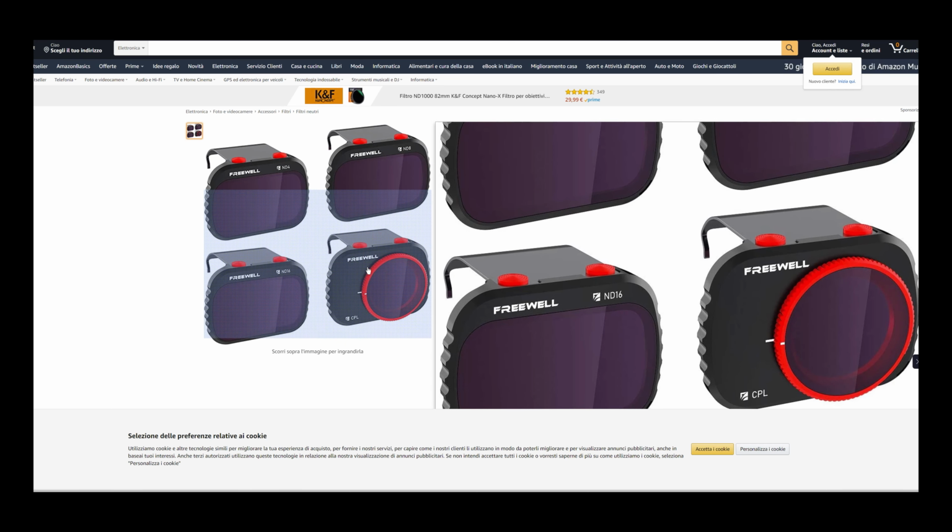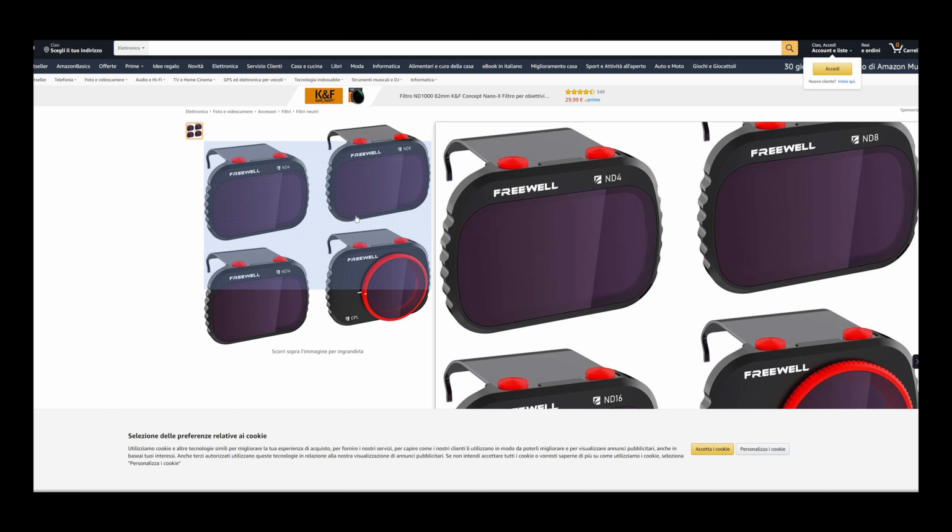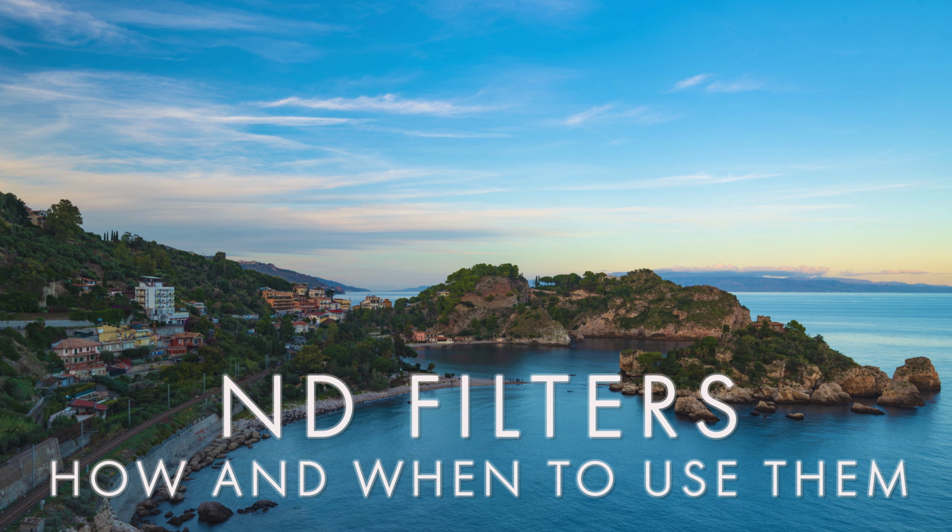Unfortunately, I have not received the ND filter for my Mini 2 yet, so I'm very limited in what sort of time-lapses or hyperlapses I can shoot. ND filters are extremely important to get the correct amount of motion blur, especially with drones that don't have manual control of aperture, like the two models analyzed here.